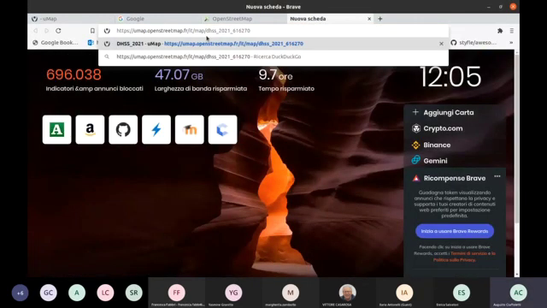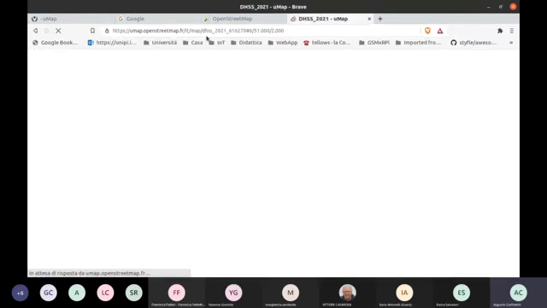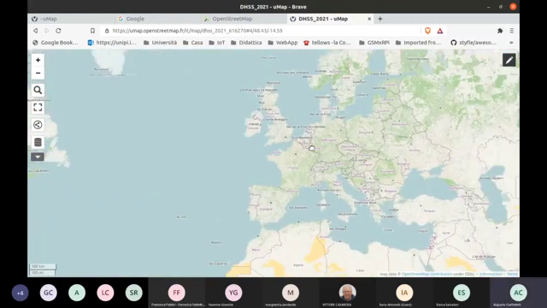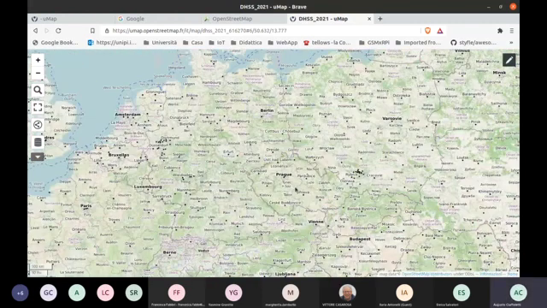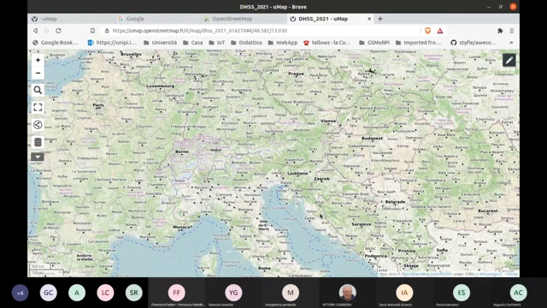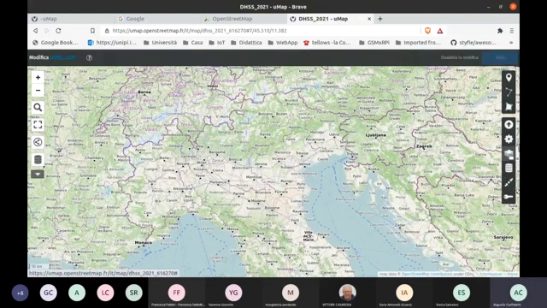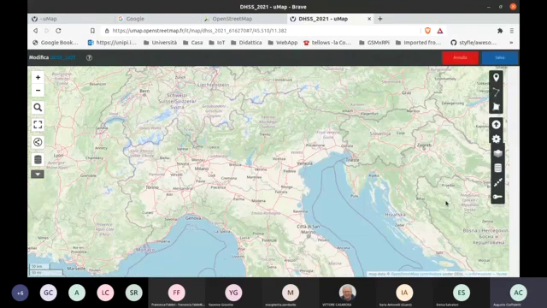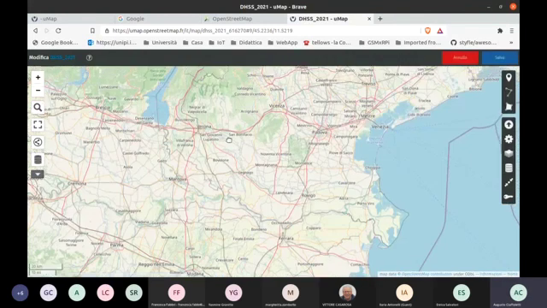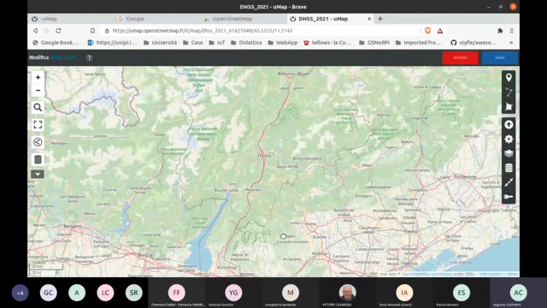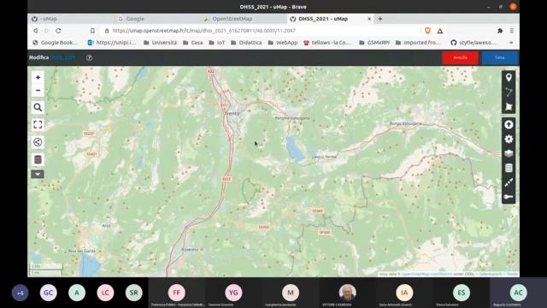This is the address, the URL that I have included in the slides. You can go here and you simply find a map. First I will replace the layer, and next I can select, for instance, my place, and I invite you to do the same.